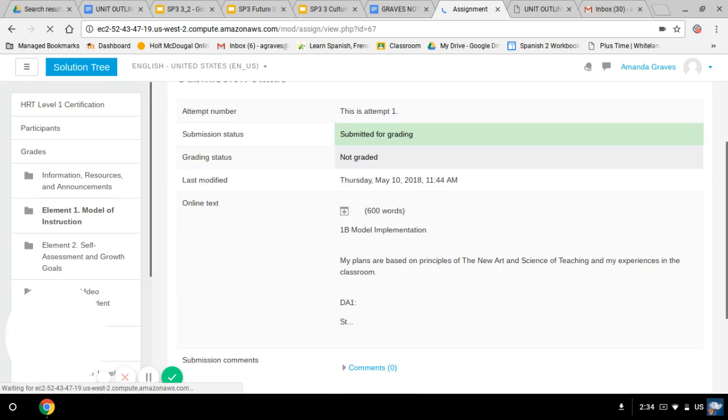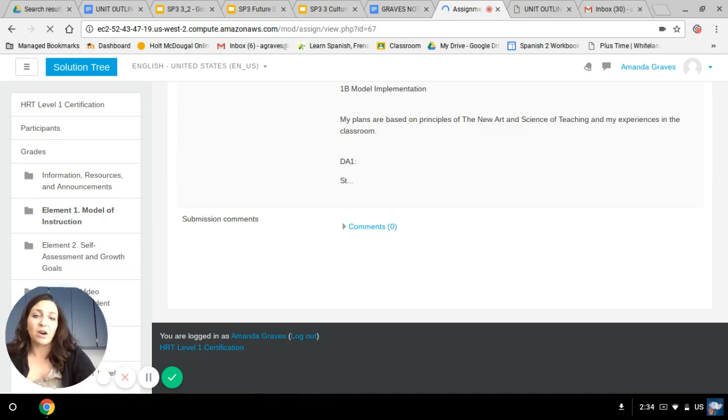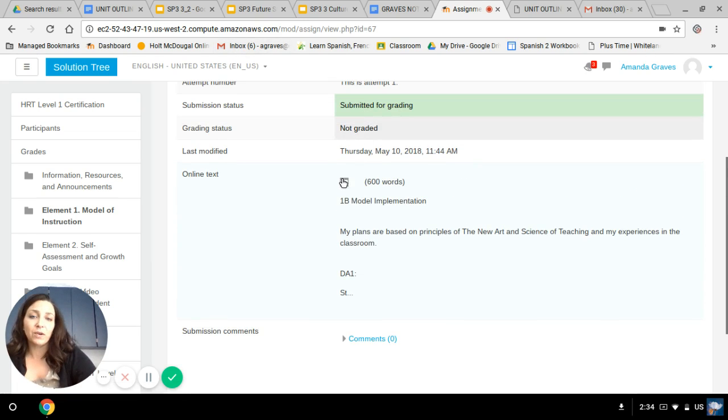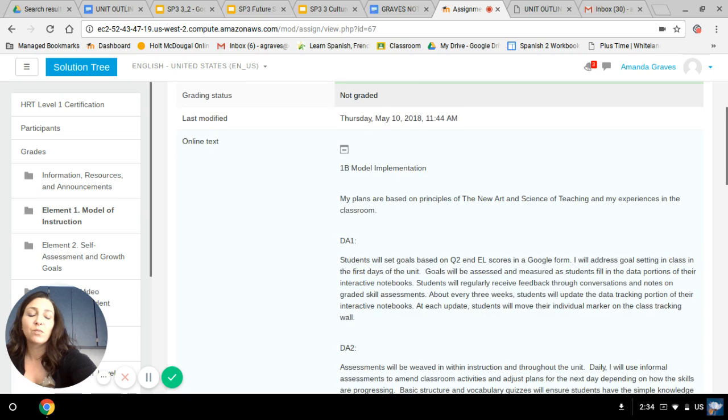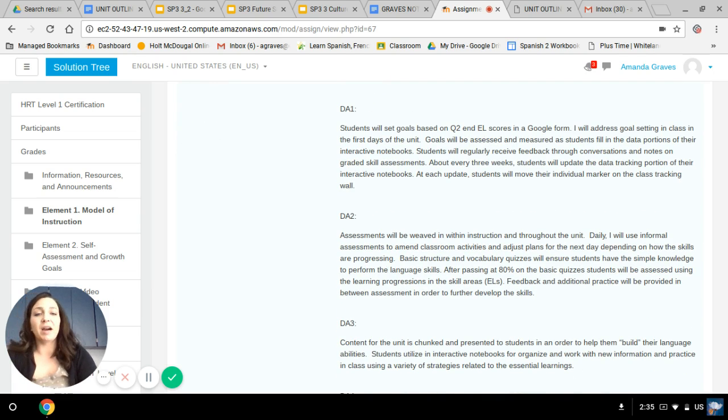Each quarter, students look at where they are, where they've been, and where they're going to set goals for the next quarter using a Google form, and we go back to those as we do more practice and they get more feedback. They track that in their interactive binders with color coding so they always know where they're at in relation to the scales and where they have been.